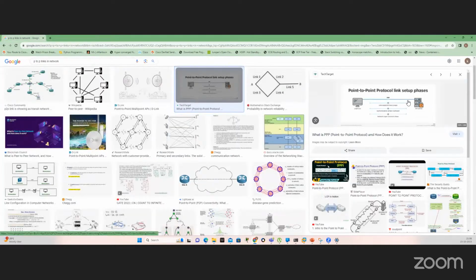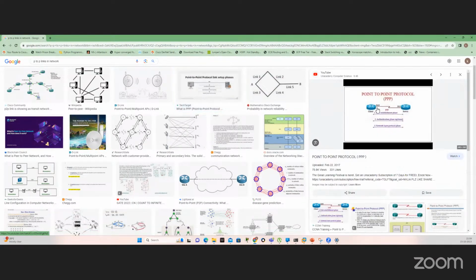See, this is a P2P network. Earlier we used this in ADSL and DSL technologies. Right now it has advanced a little bit, and we are using it in MAN networks, metropolitan networks, within the city.